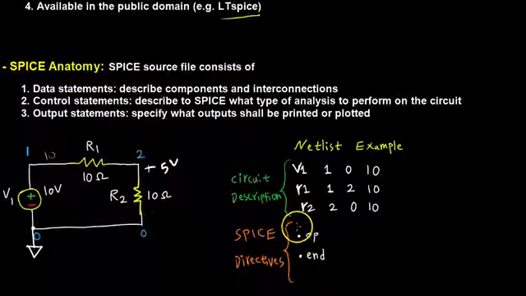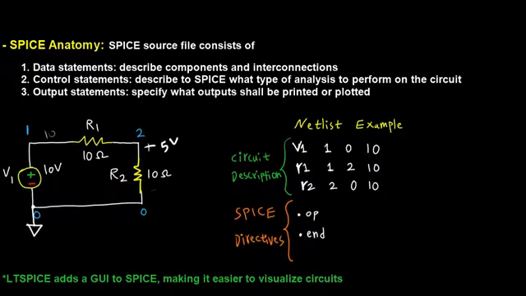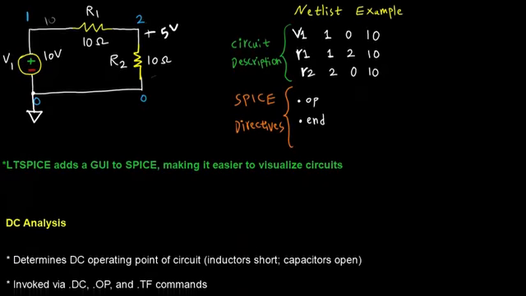So really what we care about in this lecture series is to first familiarize ourselves with these simulation softwares, and also just check our solutions. LTSpice is one variant of the SPICE engine, and it adds a graphical user interface to SPICE, making it easier to visualize circuits. And that's what we're going to be using.